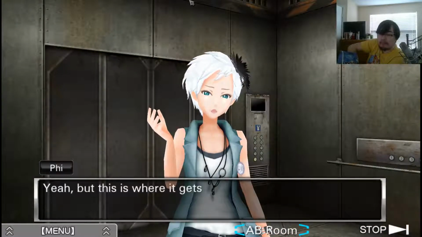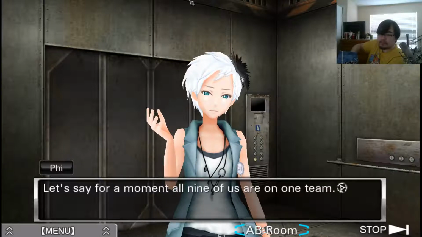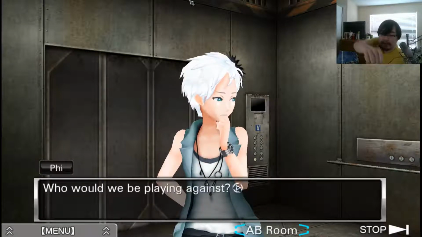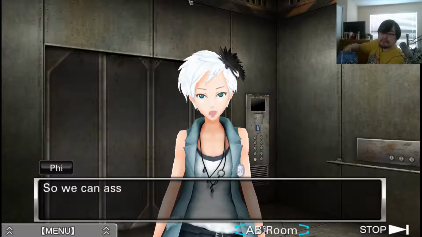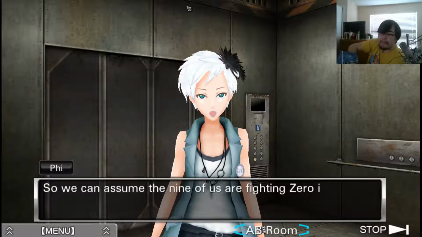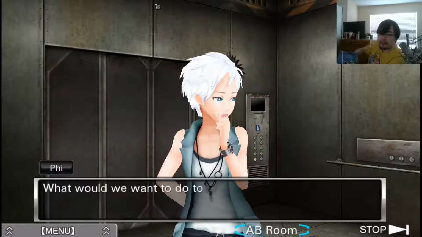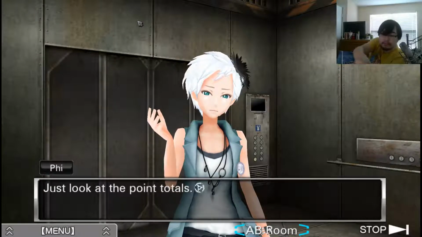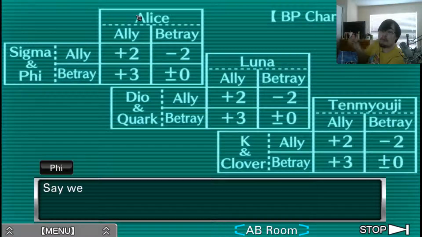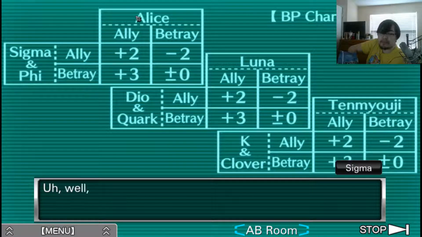Yeah, but this is where it gets interesting. Let's say for a moment all 9 of us are on one team. Who would we be playing against? 0, of course. Right. So we can assume the 9 of us are fighting 0 in the AB game. If you look at it that way, what would we want to do to beat him? Just look at the point totals. Say we all picked ally. What would our total points be? Well, 2 times 9 is 18, so 18 points.